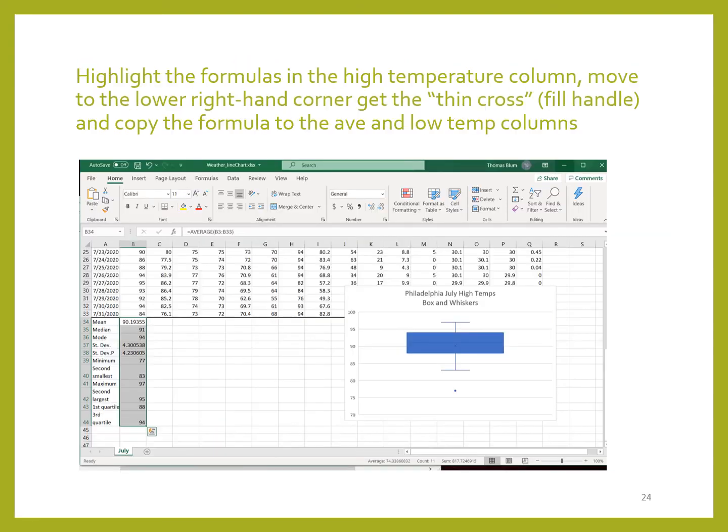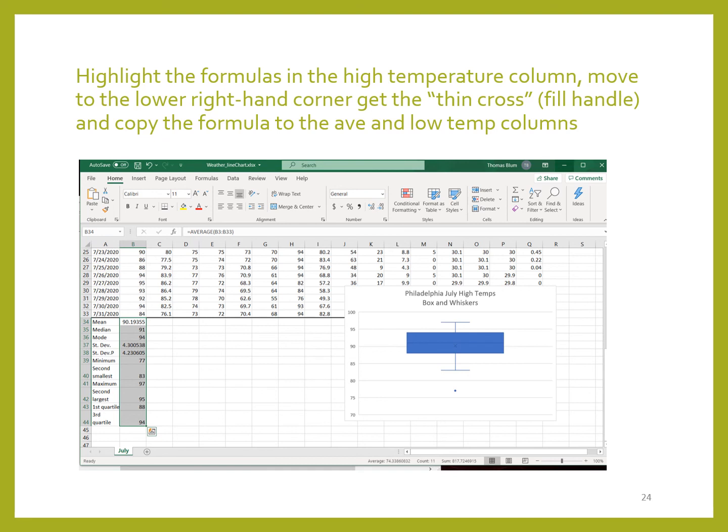Everything we've been considering so far, all our statistical quantities, have been on the high temperature data for the month of July. Now we would like to extend these results to the average temperature and the low temperatures for those days, and we could go farther on and do wind speeds and what have you. So you'll highlight the data. Remember, each one was a formula.